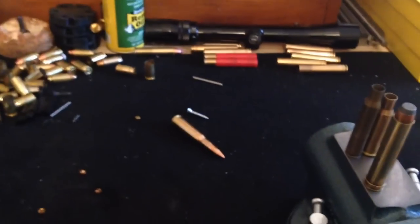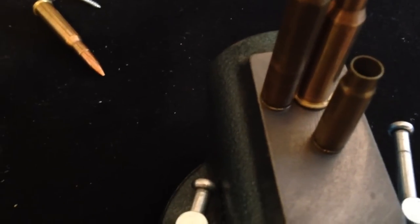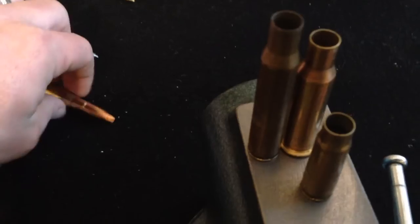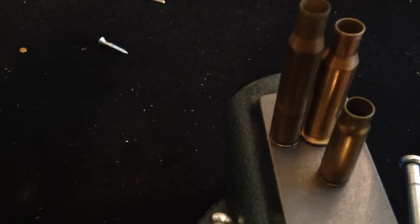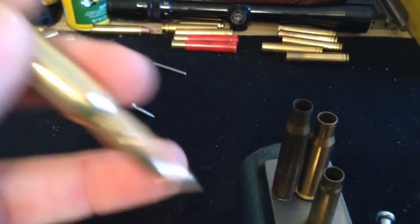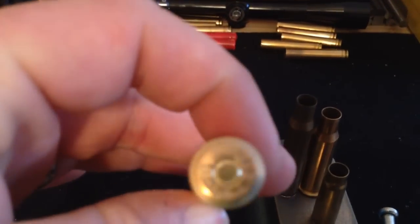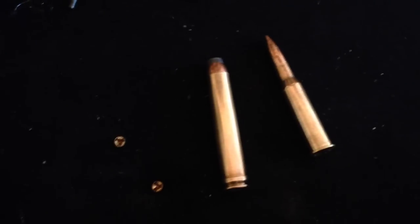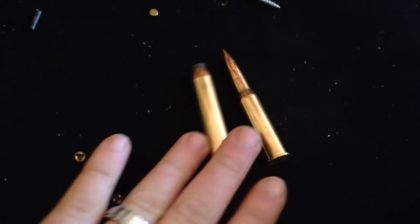S&B. And just for a lot of people that don't know, some comparison: 30-06, 7.62x54R right there, and that is a 7.62x39 AK round. A lot of people talk about the kick. If you've shot many high-powered rifles, you won't have a problem with this. This is the bullet. Of course, this is a full one, but it is a rimmed cartridge, but not too bad. You can compare it to a 458 Magnum there, it's quite a bit smaller.